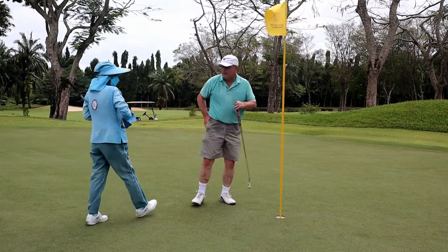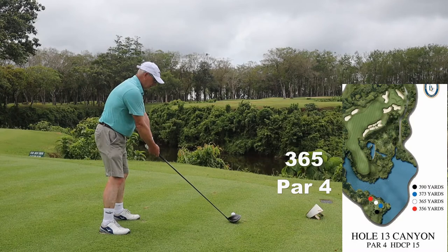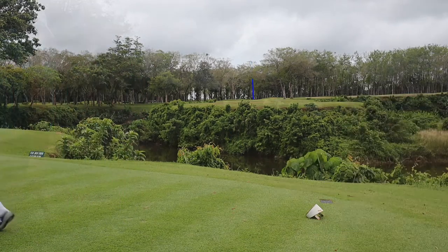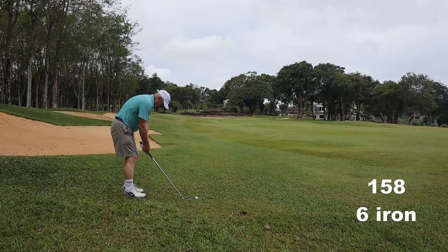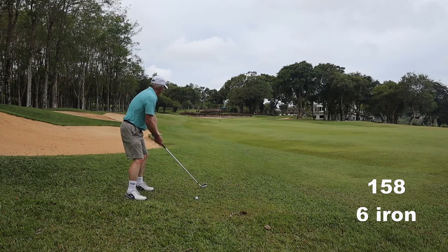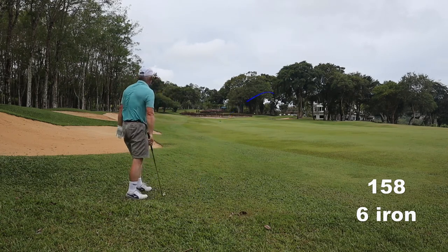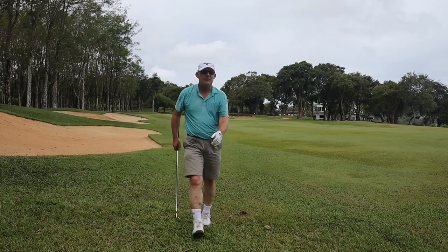Right, the next hole is a dogleg right round a canyon. And I've been told to drive left of the trees. So I drive left of the trees. Absolutely perfect. But I got this horrible lie. This is screaming out for a 5-iron aimed way left and a nice controlled swing. But I got a 6. So I got to try and knock the cover off this. And I'm not really very good at knocking the cover off the golf ball. Fucking pissed off now.